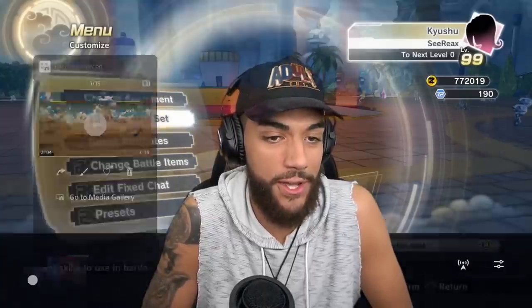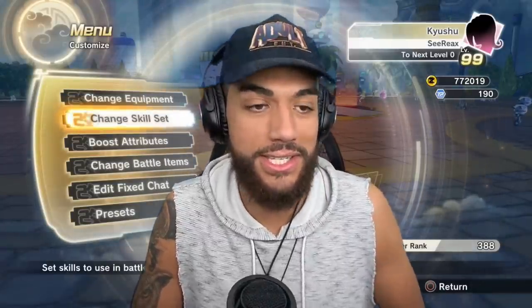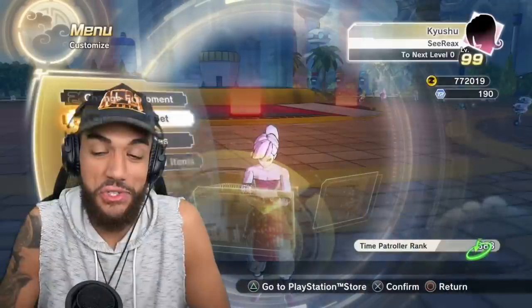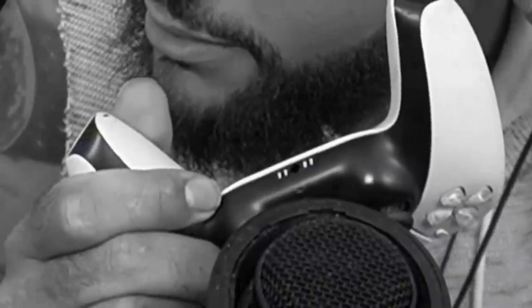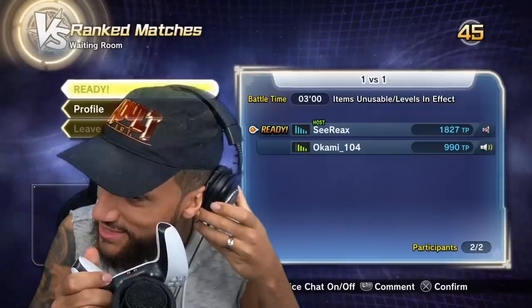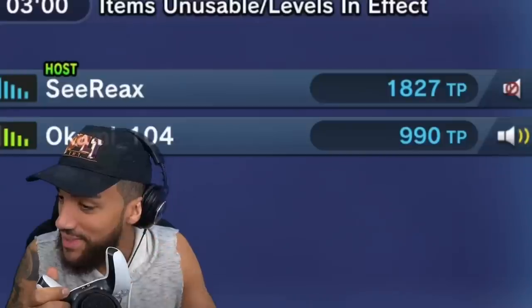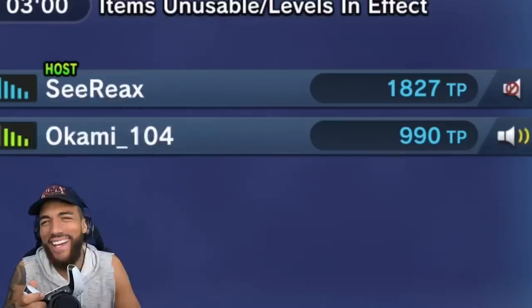It was actually a pretty cool combo now that I look at it. But I was just talking shit because I was tight. But Ill Rain being added to the moveset is actually really sick. Ain't no way. Ain't no way. I'm befuddled. There's no way.